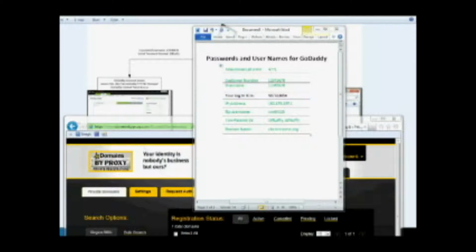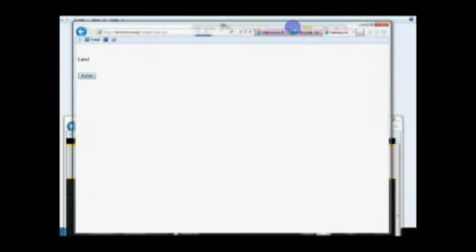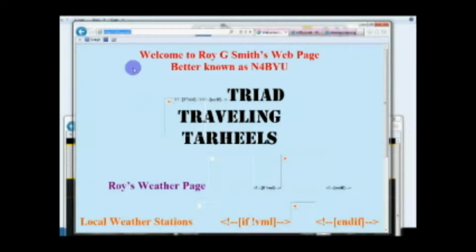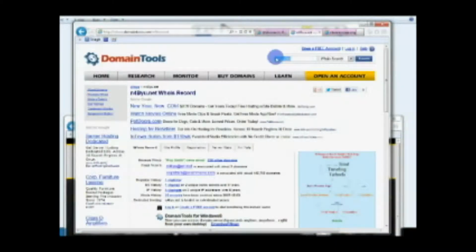Okay, so if you don't fully understand what I mean when I say protect your identity, there are websites which you can go to where you can look up people's names using their domain names. So here's a simple website. If I take their web domain name and then go to this website and type it in and hit search, you can see it'll give me the registrant's name, their address, the state, the country in which they live, and other information about that person.